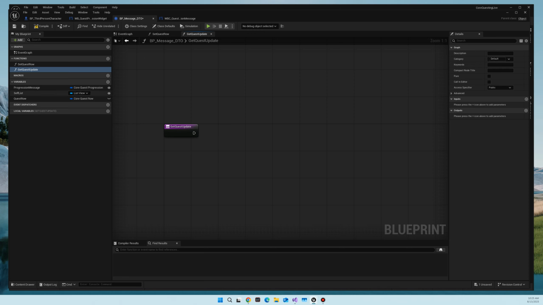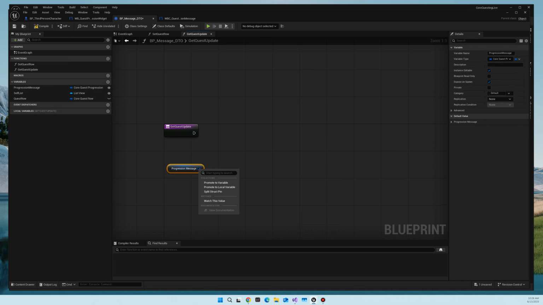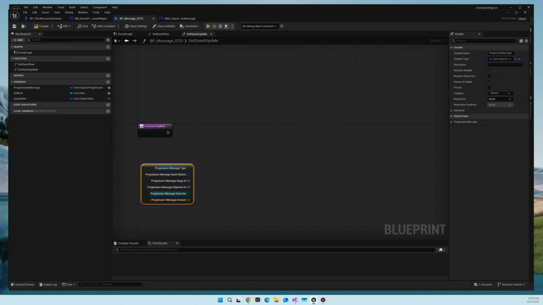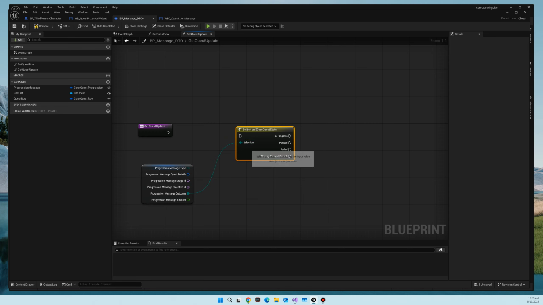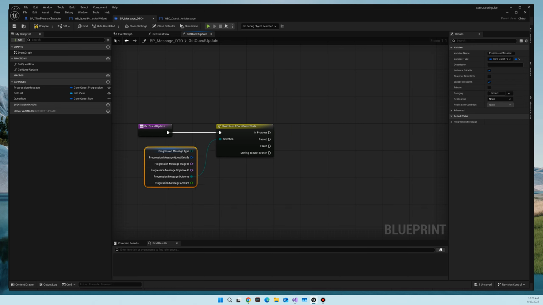And on get quest update, I'm going to grab the progression message, get that, and then go ahead and split. And then on the outcome, I'm going to do a switch. So again, I'm going to run a switch on this enumerator. And these are the types.